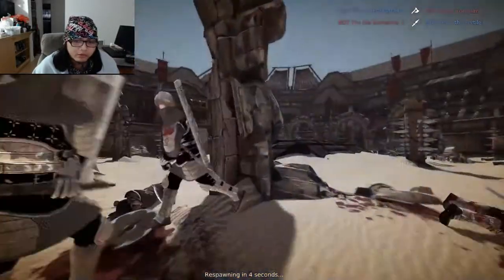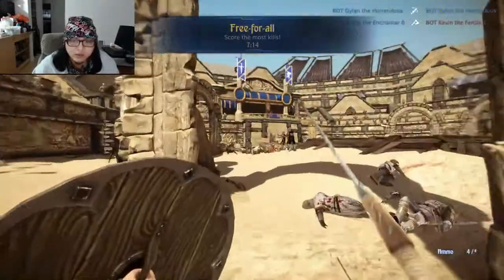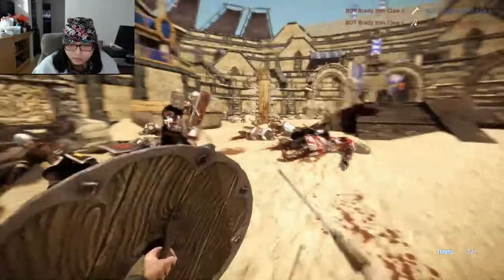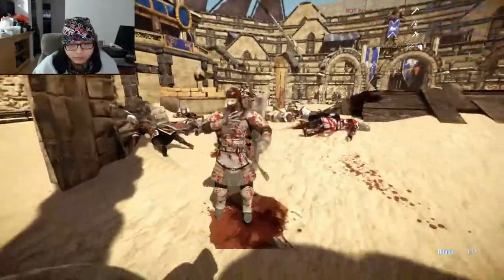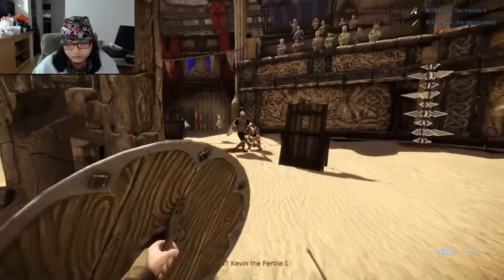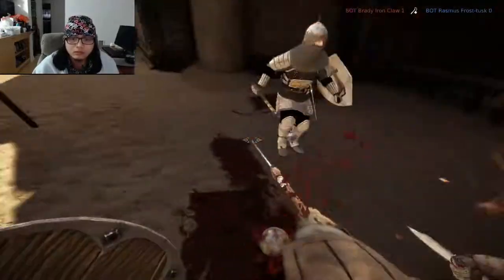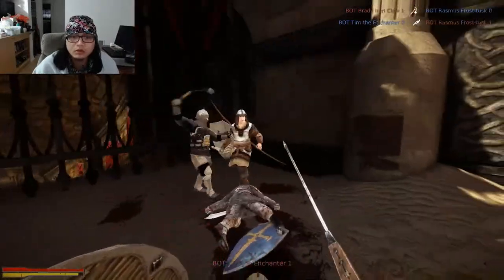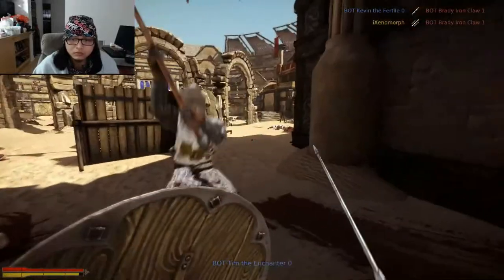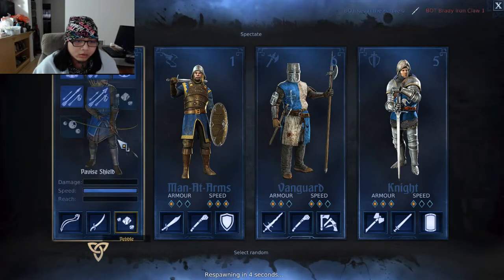All right, personal favorite. I call him Peltis, but this is really Javelin on Archer. I call him Peltis because I play Rome too. Nah. Oh! Alright. Javelin.